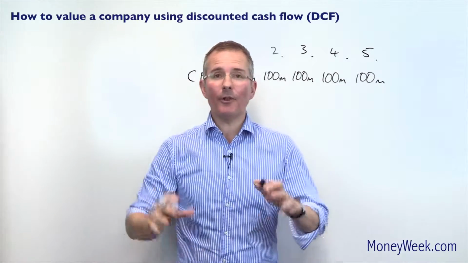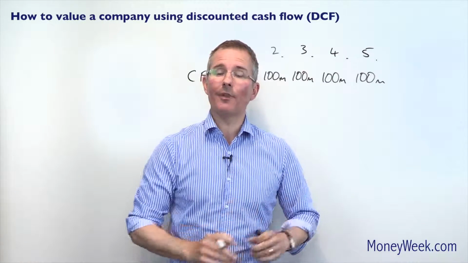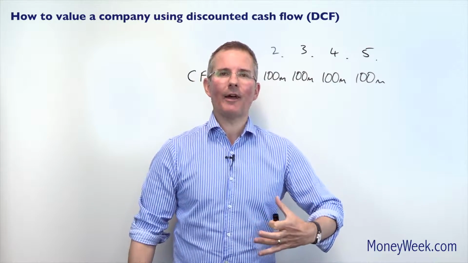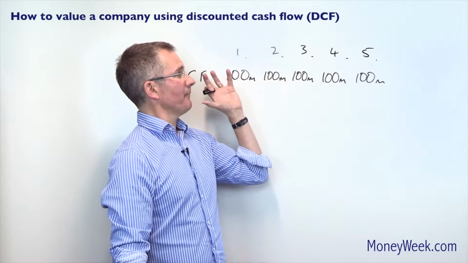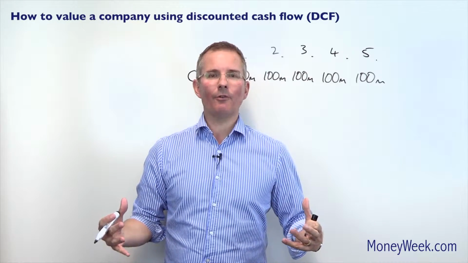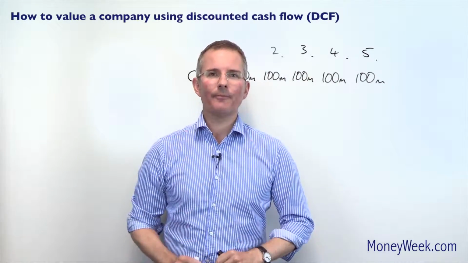Now it is a very simple example, just an introductory video. I can always do more later if there's demand. So far, so what? You might say, well, that's easy, Tim. Crikey, you didn't need to write that on the board. The company's going to generate 100 million for the next 5 years. It's only going to last 5 years, so it's worth, ta-da, 500 million. Not so fast.